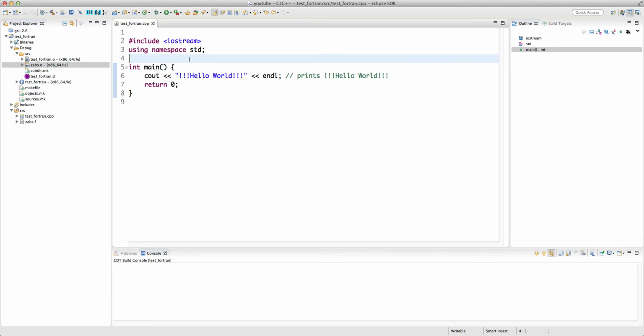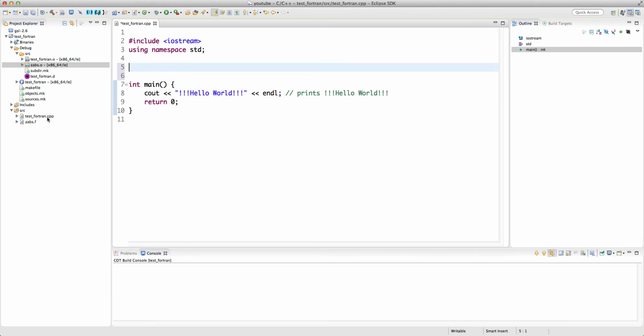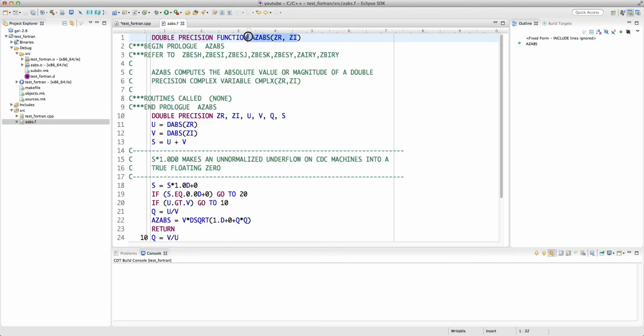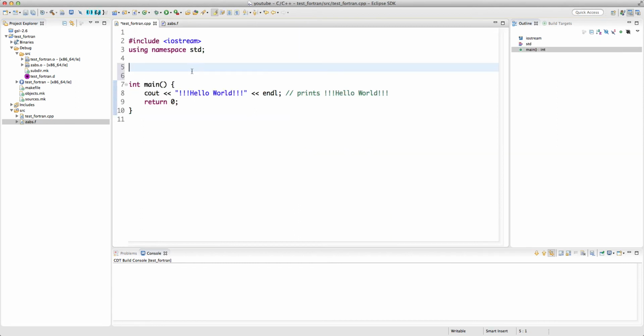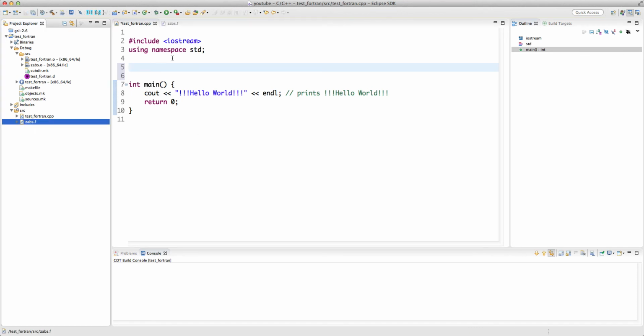So what do I want to do here? I want to be able to call this function and use this function in my C project. And if I can do that, then I can use JNI to use that function directly from C, and the C code calls or uses that Fortran function.